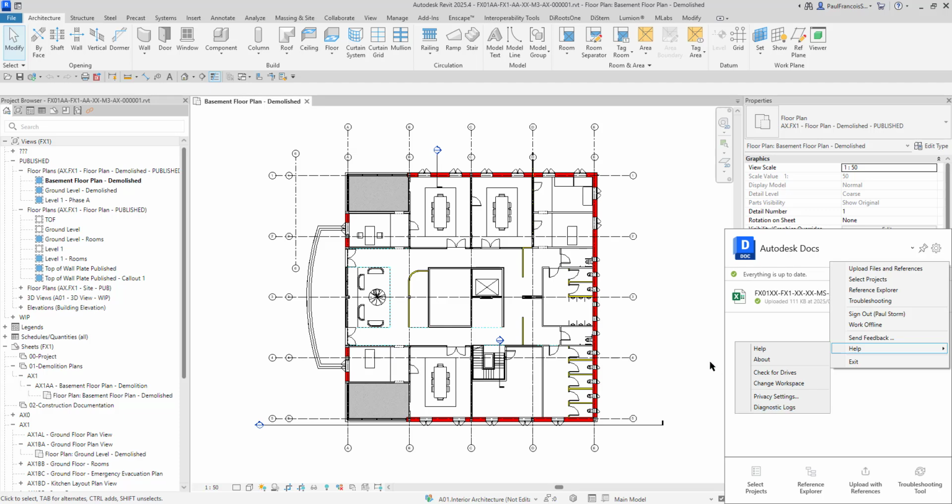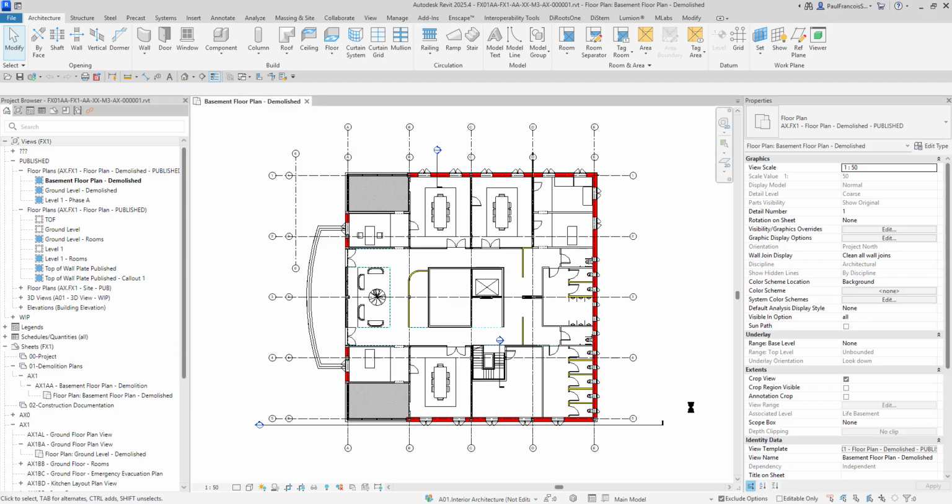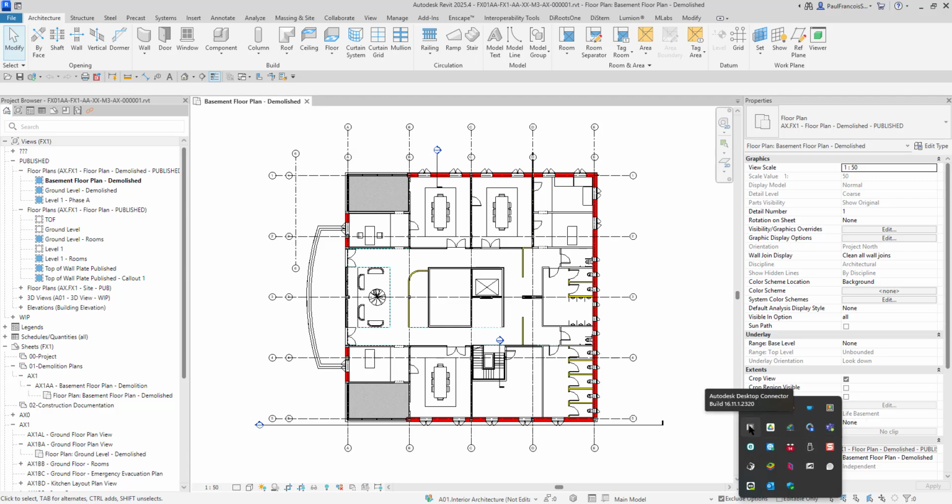So you might be forgiven for thinking that this is all that there is to the desktop connector interface. However, there's a different way of accessing the desktop connector, which involves holding the Shift key in and then right-clicking on the desktop connector.